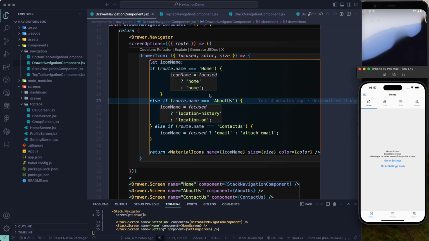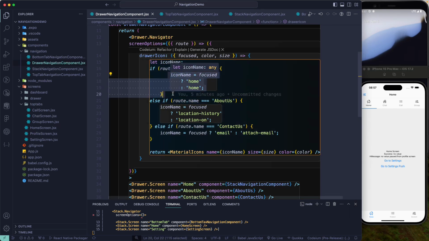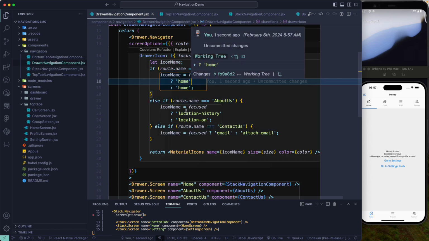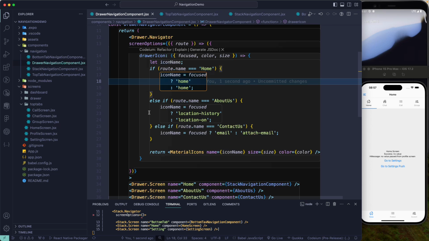So it may be a bit complex if you are just coming from Flutter. You may think that it is more cumbersome or more troublesome to implement all of this, but this is how we do it in React Native using React Navigation. So try to play around, go and read the documentation about this, and you should be good to go.